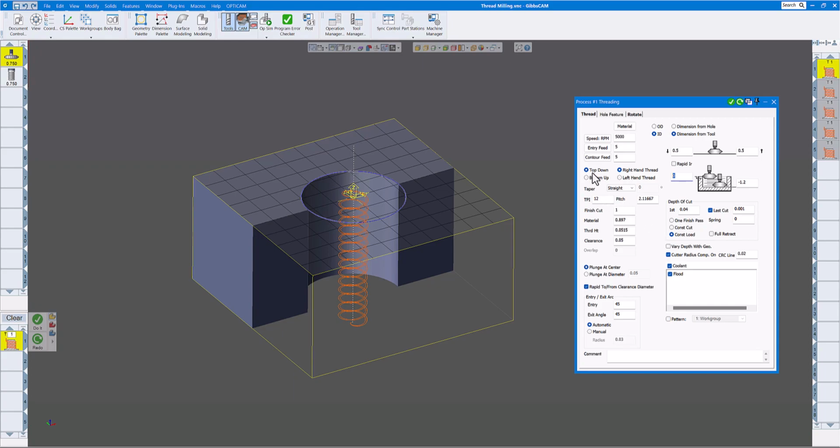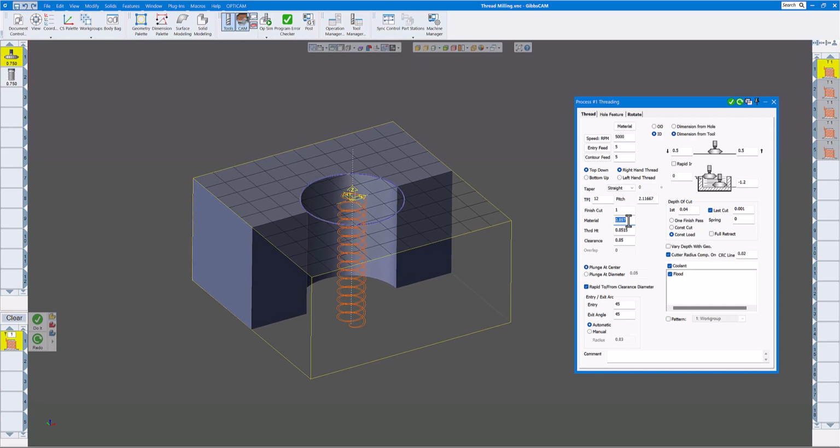And we're doing a top down and a right hand thread, and we're just doing it not a taper, just a straight thread. And of course I put in my threads per inch, 12 per inch. It calculates the pitch if it was in millimeters, and like I said before, it's going to be a 1 inch, 12 threads per inch cut, so my finish cut is 1 inch there. And I have material just 897, so that's basically where it's going to come up through and down, and basically the starting point there. You can put whatever you'd like on here, just don't get it too close to the finish cut there, especially if you're using cutter comp, because usually you have to cutter comp a thread mill to get the exact pitch for your go/no-go gauge to make sure it fits.